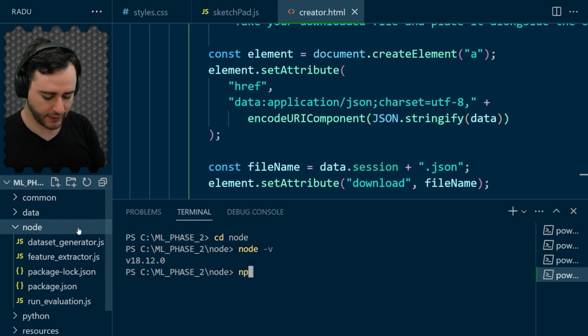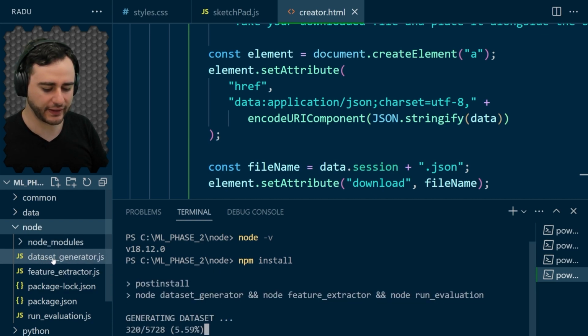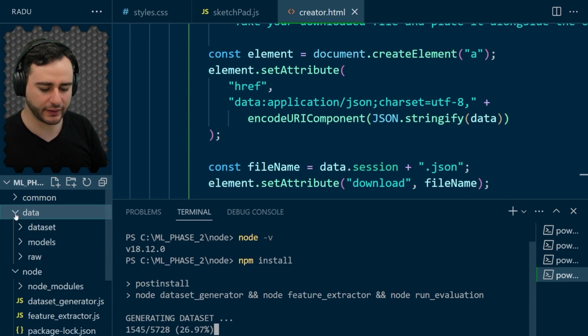And then you can run npm install inside of this folder, and it's going to automatically run all the scripts that we need. It now generates a dataset by running this script. And what that means is that here inside of the data, we don't have just that raw folder anymore. It created a couple of new ones.